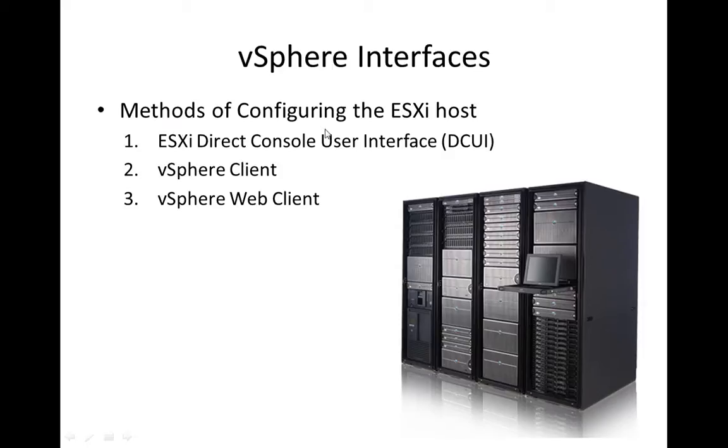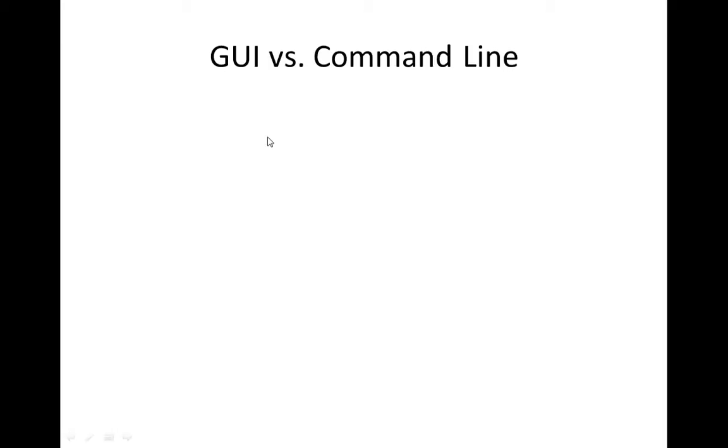There are several methods of configuring the ESXi host. You can go up to the ESXi host using the direct console user interface. You can use the vSphere client or the vSphere web client. Most of us use the graphical user interface, but you will find as you get into more advanced levels of computing, you use the command line more and more.